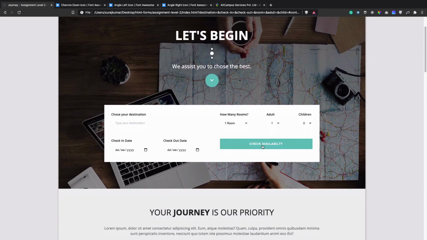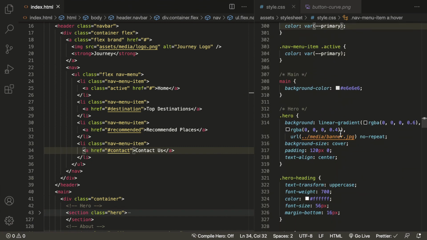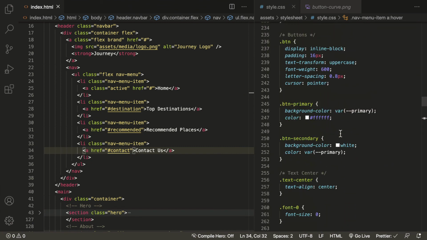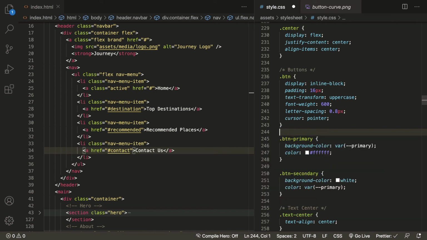Okay, let's provide to each and every button some amount of hovering effect, maybe box shadow. So let's do that. Where we have our btn, here btn, let's keep it here.